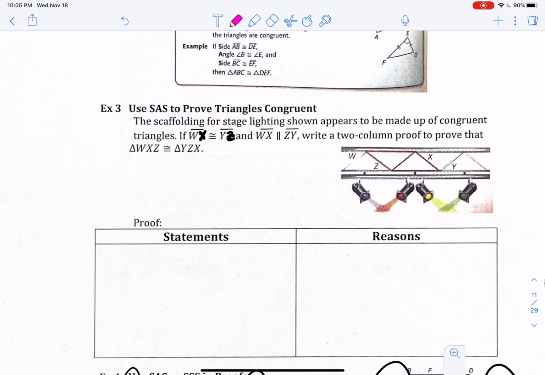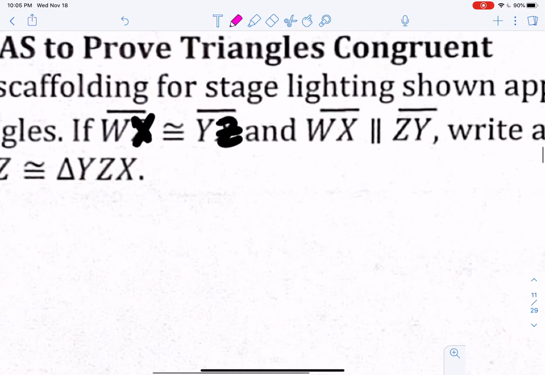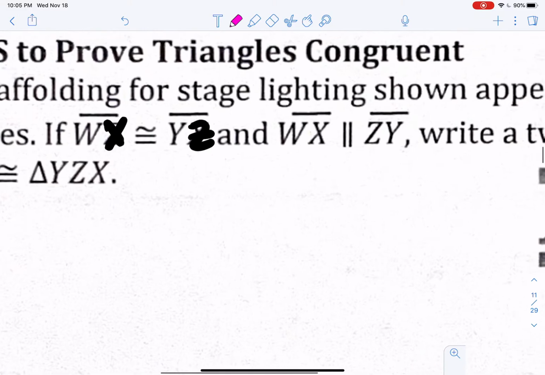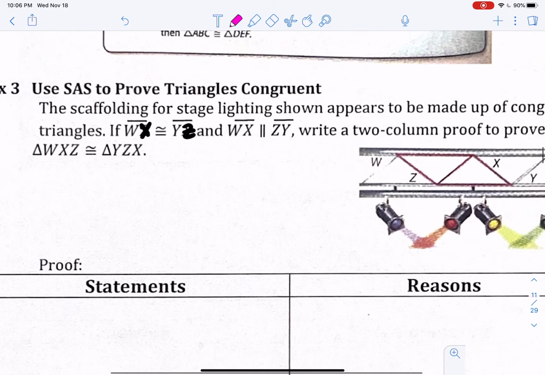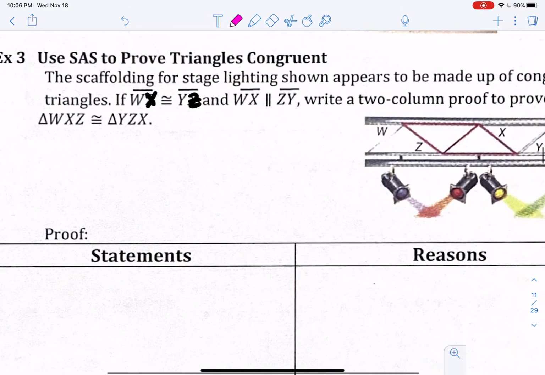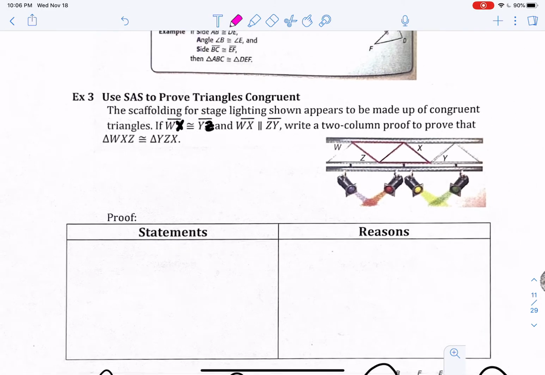There is one typo on this example. This should say WX and YZ. Otherwise, we're going to end up with some problems here. So WX, YZ. And this isn't in the format that we had above, where it had given and prove. It's kind of in paragraph form here, but it kind of means the same thing. So the given pieces of information we have to pull out of the paragraph.